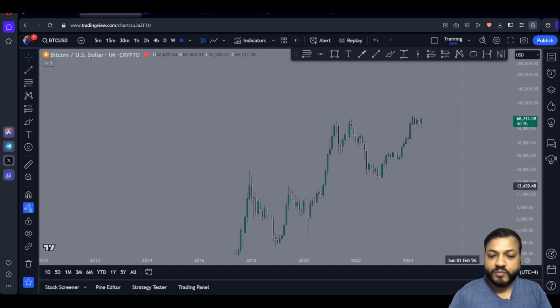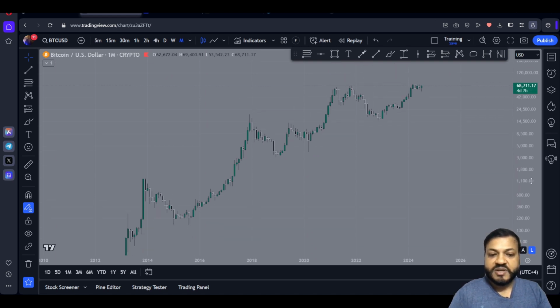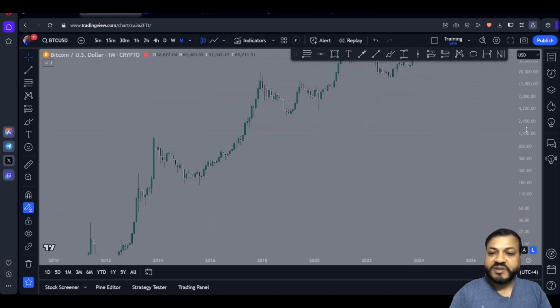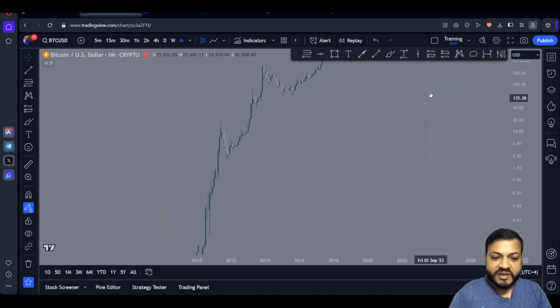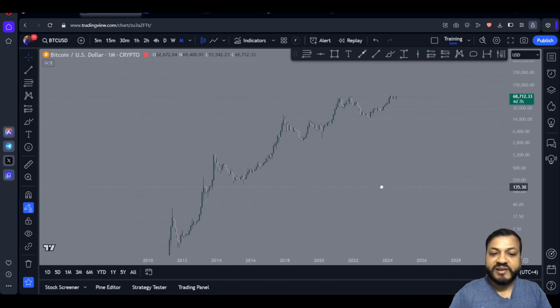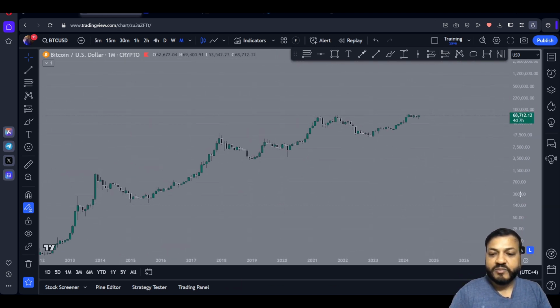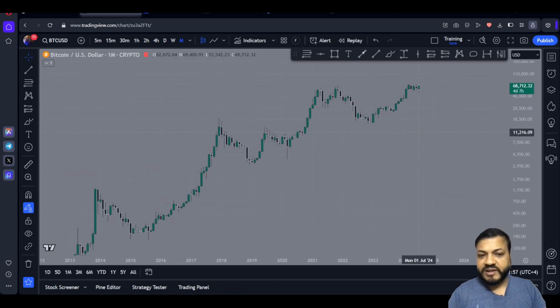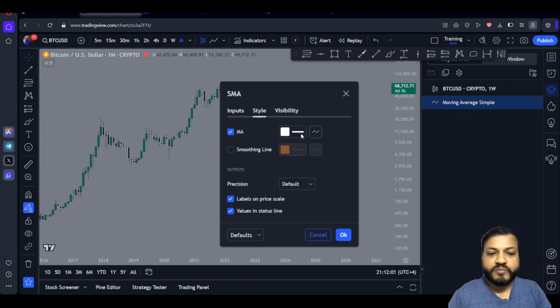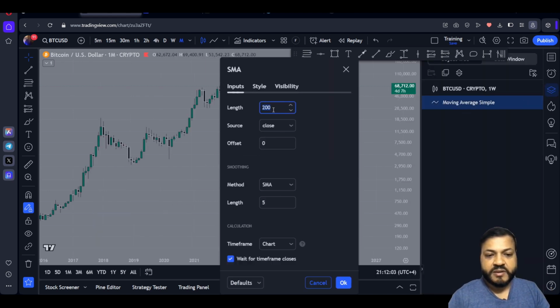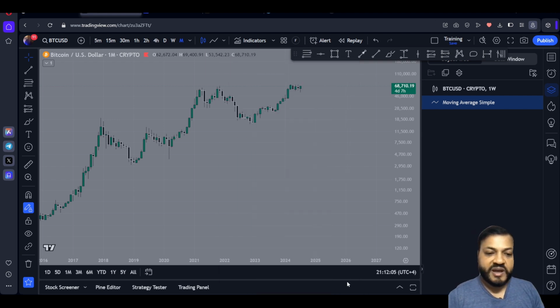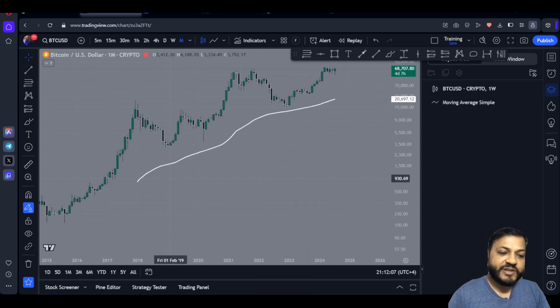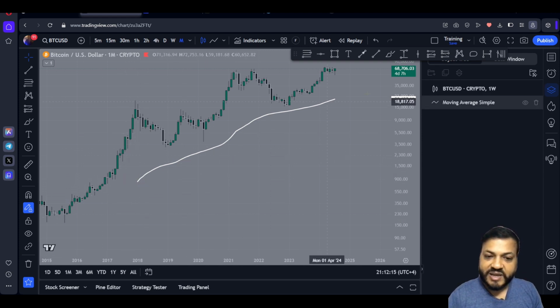You won't find this moving average over here because it doesn't have 200 candles to calculate. You see this? It doesn't have the 200 candles to calculate the moving average. So if you select a little lower, then you might get it. Say if you make it 100, then you might see it over here. It starts from here. So that means until here, 100 candles are done, so it starts calculating according to that.